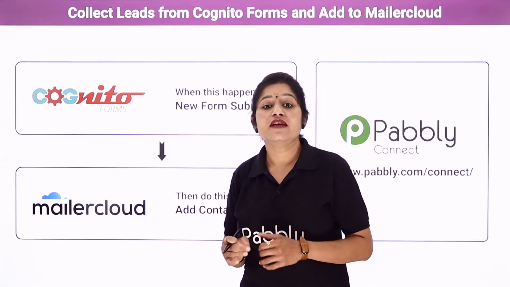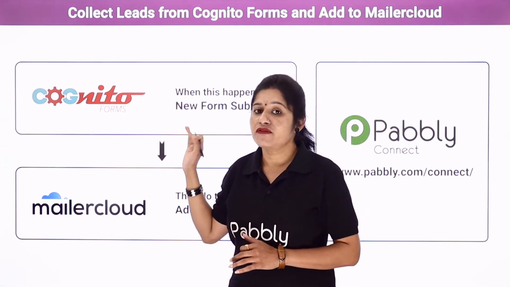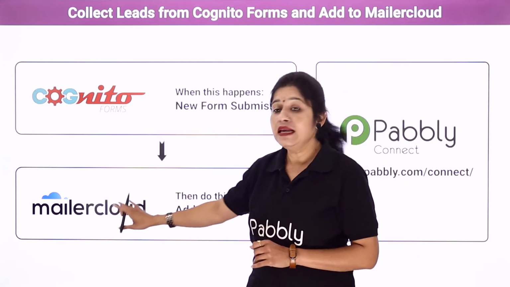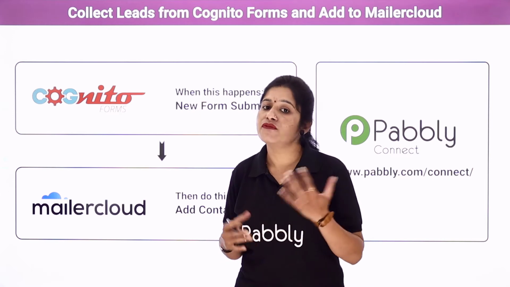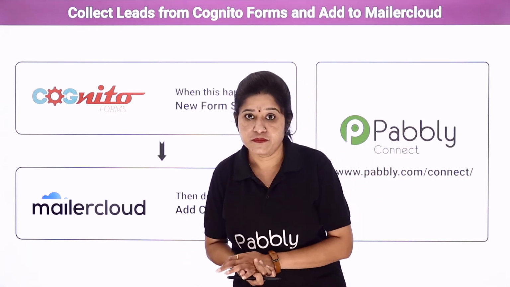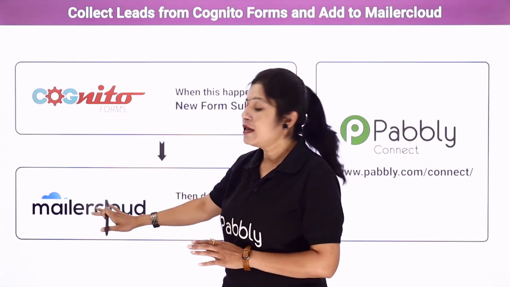Now you want that whenever any of the customers fills that particular form, using those details of the form submission, automatically a new contact should get added to your Mailercloud contact list, so that you can use that particular customer data for future references, for sharing some offers and promotions, or for any other reason. For this, we need to create a connection between Cognito Forms and Mailercloud.